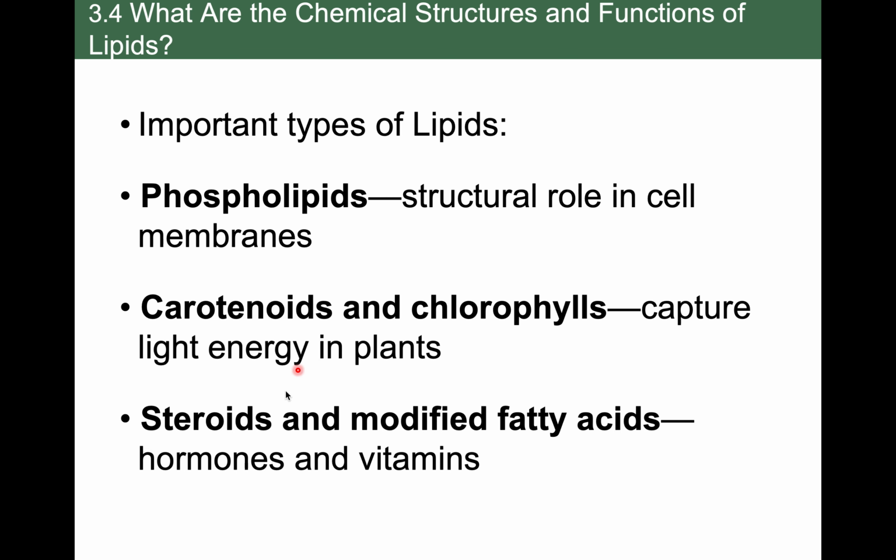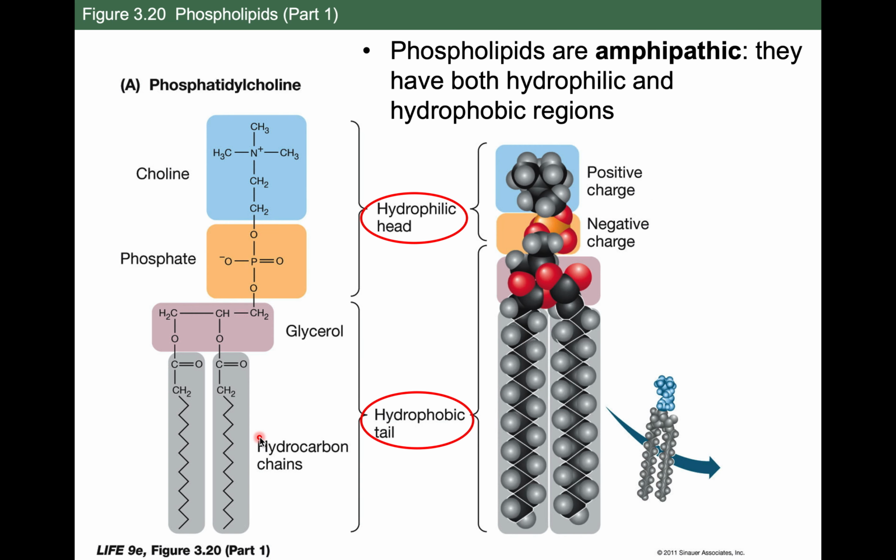And then just a couple of other types of biologically important lipids I wanted to mention as well, and I'll show you an example of each of these, are some of the pigment molecules that you find in plants, so chlorophylls, for example, or carotenoids, which are absorbing light energy and being used to generate sugar in the case of chlorophylls. Those are actually lipid molecules. And in animals, a lot of the steroid hormones and vitamins as well that you may be familiar with are fats. Typically, they're modified fatty acids. So let's take a quick look at these.